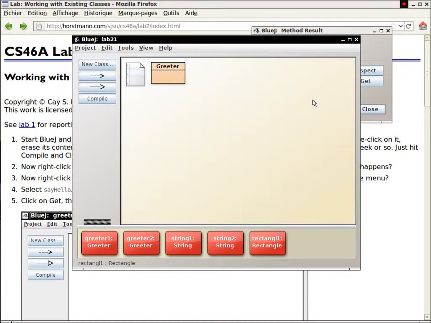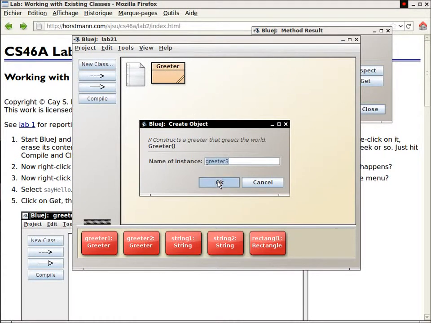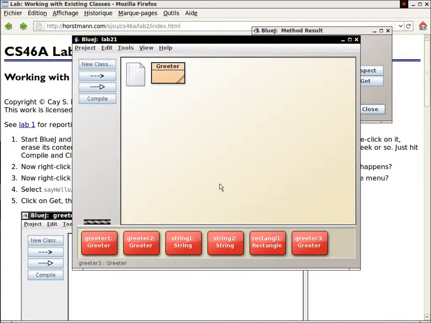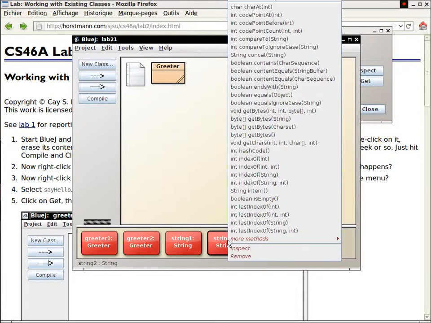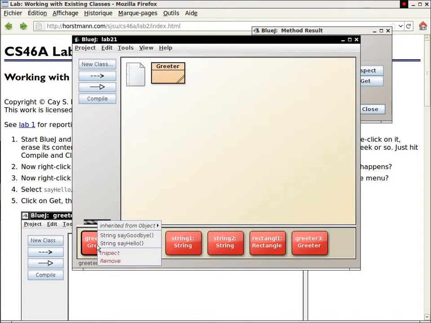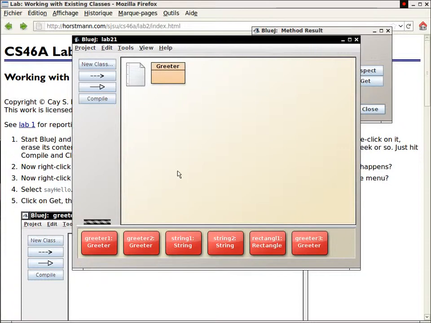Now, I don't know why people ask that question, because classes and objects really have nothing in common. A class is a factory for objects. When I right-click on it, I can make another object, like that. An object is a thing that can do stuff for me. When I right-click on it, it can execute methods. But it's nevertheless something that students often ask. And the correct answer is, the classes are those tan things with square corners, and the objects are those round things that are red.